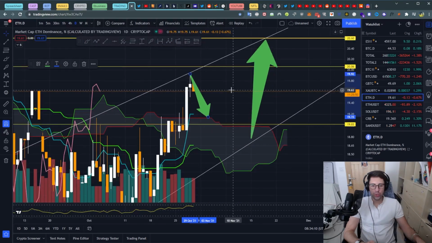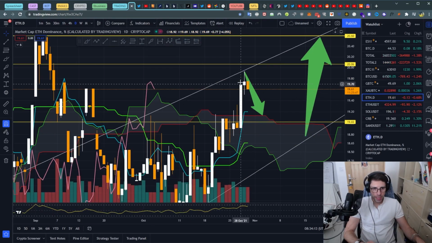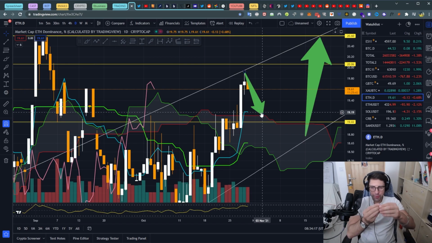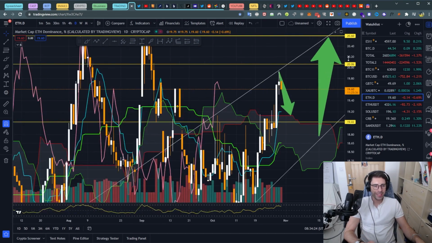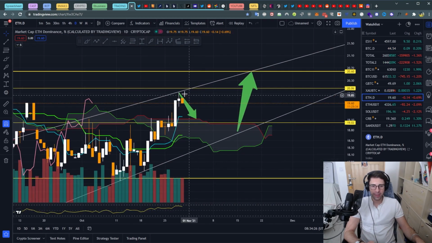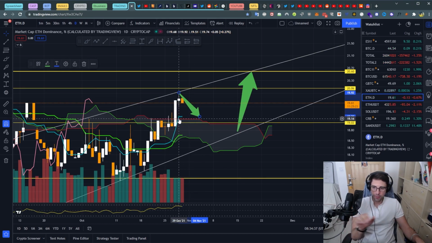So now what we want to observe is to see when the pullback will be over. So we just use a lower time frame and wait to see our candle approaching our element of the Ichimoku, and see if we break down or if we test it and reject it and go on a run again. So that's how we look at it. But seeing the Ethereum dominance going down, I know now we have to go at least all the way down to my SSB or even here to the Tenkan, because it's a bit above. If the Tenkan still goes flat in the future, then it's going to be a good resistance, stronger than the SSB. So yeah, maybe.